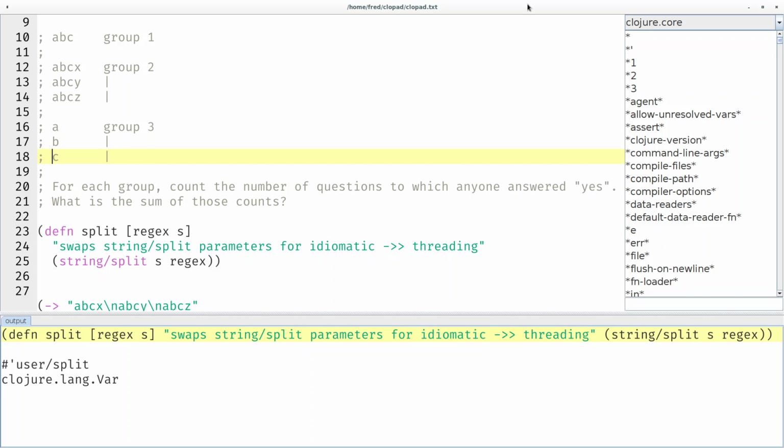Okay, so we're supposed to basically count the questions to which anyone answered yes. So here that would be A, B, C, X, Y, and Z. Here it would be A, B, C, and here it would be A, B, C. My first observation was it doesn't really matter if a single person votes for A, B, C or 3 different people vote for A, B, and C. So the line breaks in those strings aren't really important, at least for part 1.